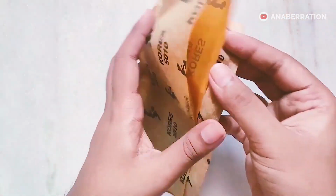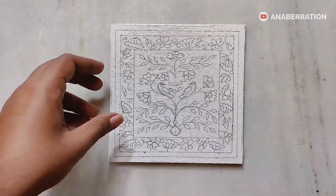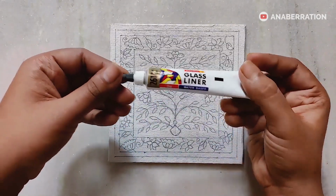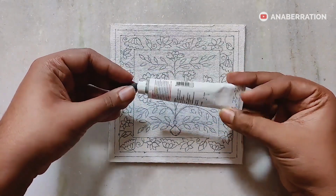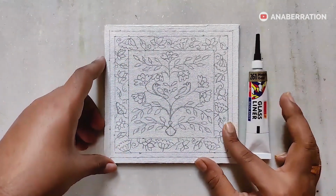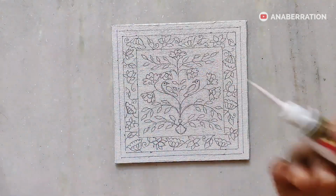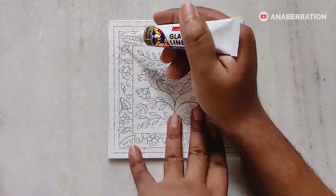For tracing, of course, we need a carbon paper. Here I am using a yellow carbon paper. After the tracing is done, we need a 3D outliner. Here I am taking camel gold glass liner, and with the help of this I will be making the cone work. You can use any kind of 3D art liner like Febicryl or Montmartre for this kind of work.